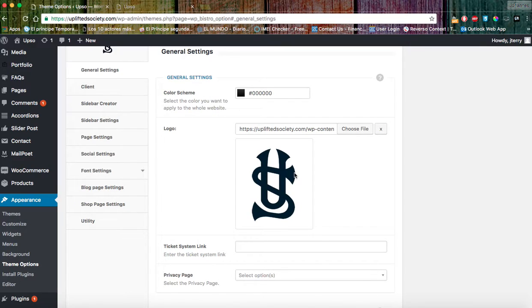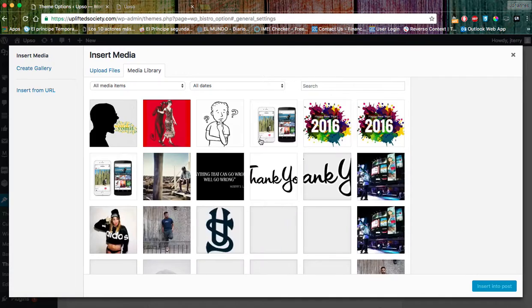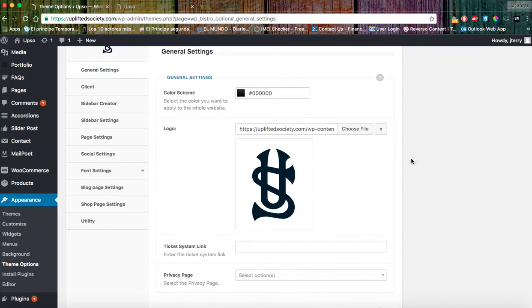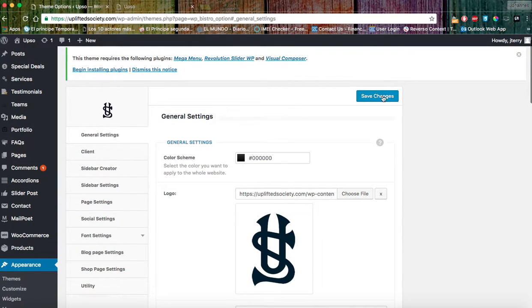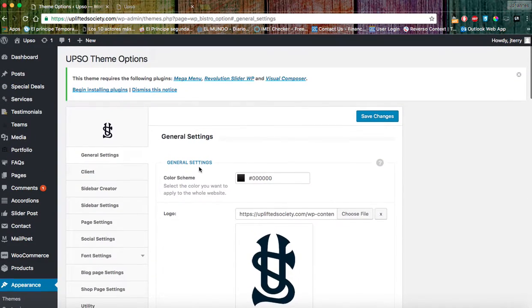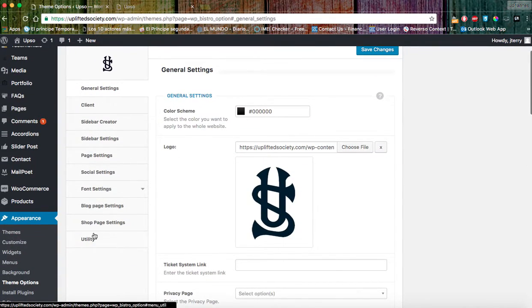You can change your logo through where it says Logo, by choosing File, and then you can select your logo and then insert into Post. We're not going to do that now because that's the logo you want, but make sure that you save changes. You don't have to worry about any of this stuff for now.